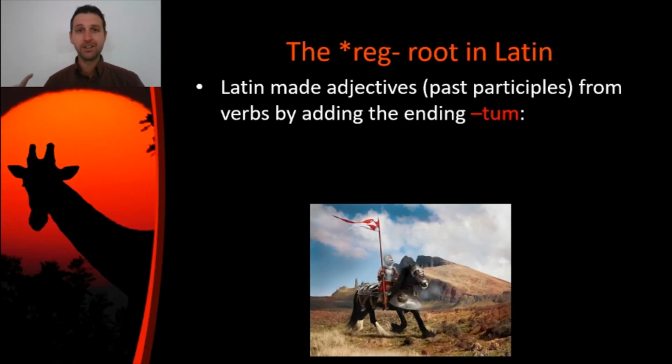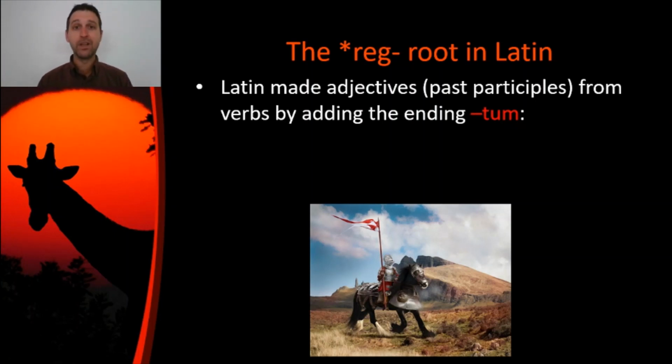Just a brief discussion of something that Latin does, just like many languages. Latin is a language that is able to make adjectives out of verbs. And when it makes adjectives out of verbs, those adjectives we usually call participles. You don't need to worry about why that is or what that word means, except that these are adjectives that come from verbs. So for instance, if you have a verb like straighten, to straighten something, once you have straightened something, it is straightened, and straightened is an adjective that describes that thing as a result of a past action that has happened to it.